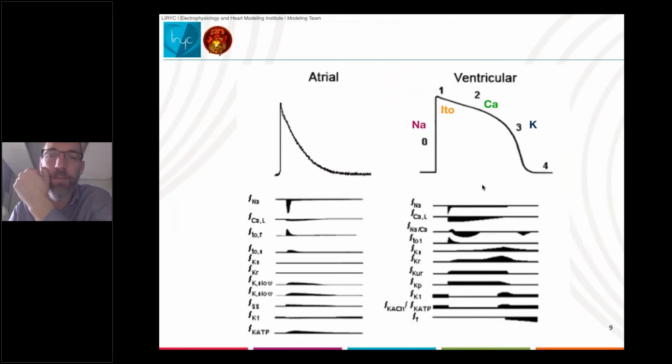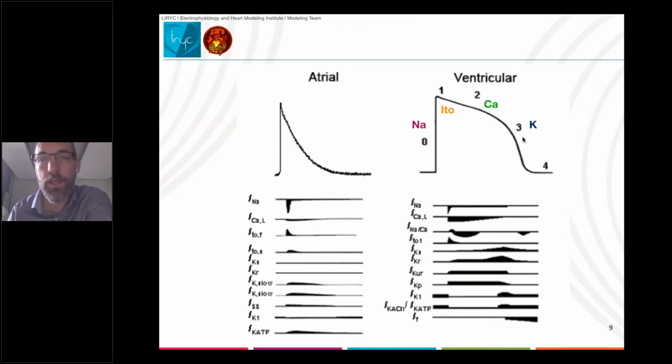We have the different shapes of the cell. So what do we get the different action potential shapes? Well, the different action potential shapes arise because there are different currents and different proportions of currents in different cell types. For instance, atrial cells have more of a triangular shape or might have a dome, whereas ventricular cells are more square shaped. And you can see that they have types of currents that are very different between the ventricular and the atrial cells.